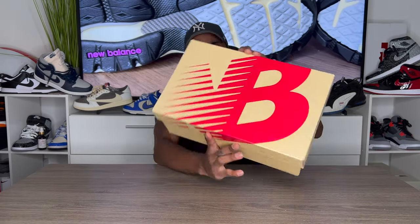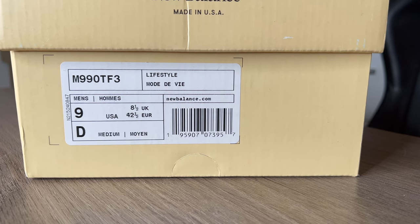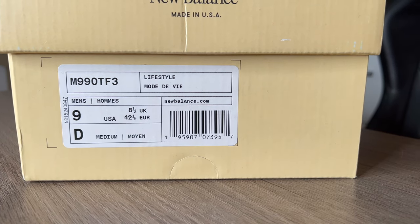But let's get right into it, guys. So these did actually drop today. As you guys can see here, we get the yellowish and red NB at the top. All right, they go to size 9 on these. Retail on these was 200. Current resale is going for about 250 to 260, depending on sizing.